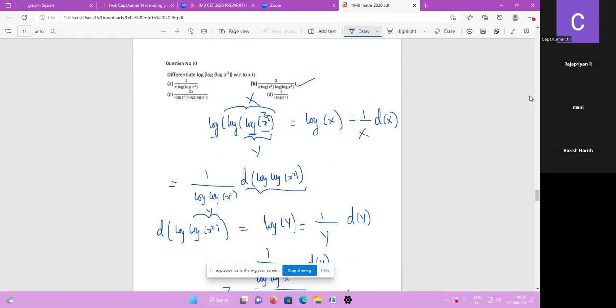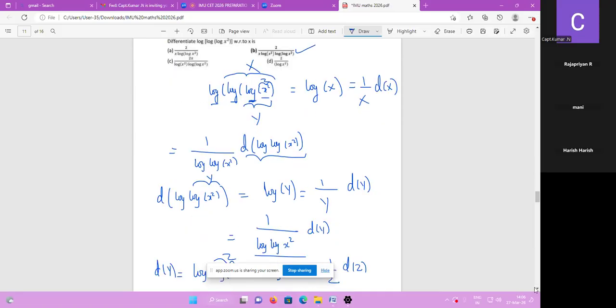Okay. So always be careful when 3 or 4 functions are in a composite. So when you have to differentiate a composite function, you always have to be careful. You have to simplify in x, y, z in such a way that you can do it easily. So with practice, you may find it very easy. That's it.